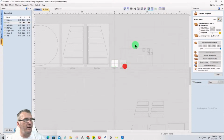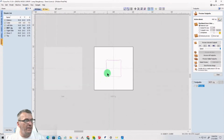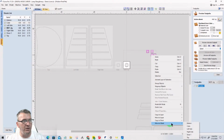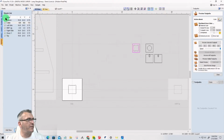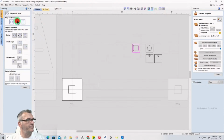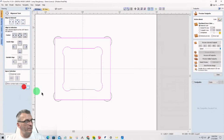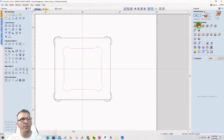So let's go back over to here. Okay. This vector is going to get copied over to the cube sheet, so we have it there just for visuals. And then these are going to get moved to the cube sheet. Okay. Now, one more time. Select this one first. Center it. Ungroup it. Select the vector. Pocket toolpath.